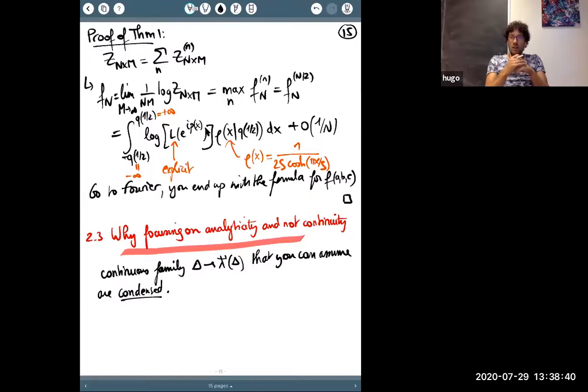But what is unclear to me, and I really couldn't make sense of this, is that I couldn't see why continuity helps you in any way. Doesn't continuity imply continuity of the entries of the Perron-Frobenius eigenvector? Yes, indeed. So indeed, people were proving continuity to prove that your Perron-Frobenius eigenvector varies continuously.